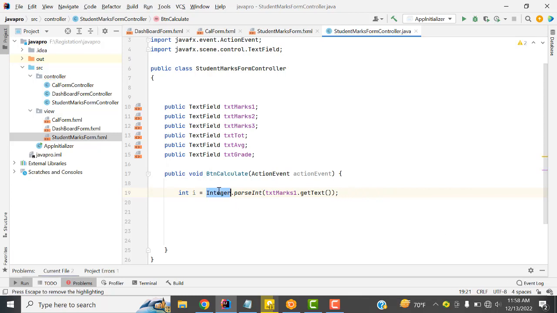You can see here, if you put into this, it automatically introduced like this. Here you can see this one should be the marks. Just store the variable marks1. What is the value you type on this text field? You get the text field to assign the variable this one.